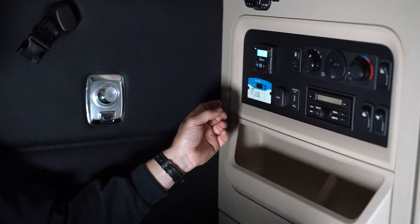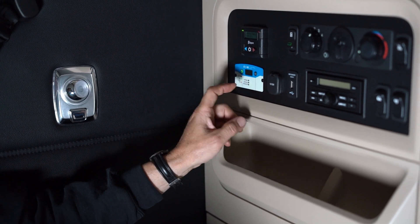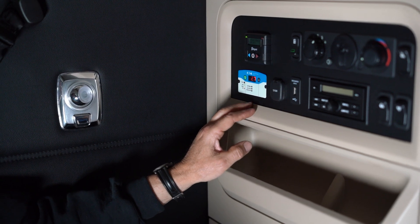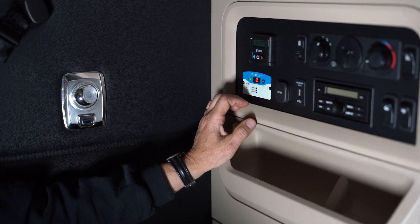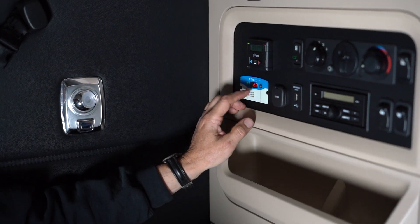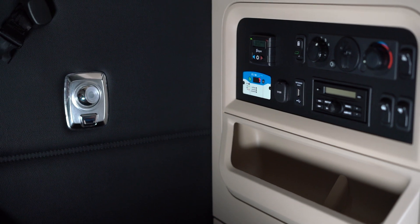To get power to your 110-volt outlets inside the cab, go to your power inverter controller. Press and hold the green button to turn that on, and then you should have 110-volt current to your outlets. That's also going to show the battery voltage. A fully charged 12-volt battery is about 12.6 to 12.7 volts. When your APU is off you're going to see that kind of voltage, and when it gets down to a certain level the APU is going to kick on. You should then see 13 to 14 volts when it's charging.